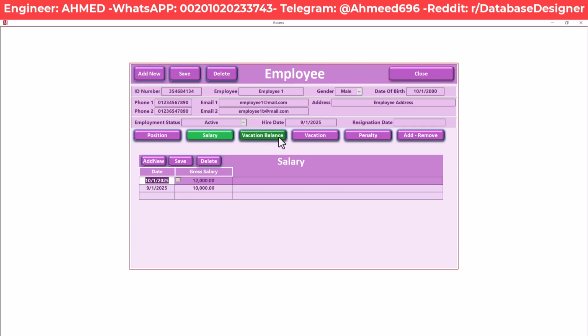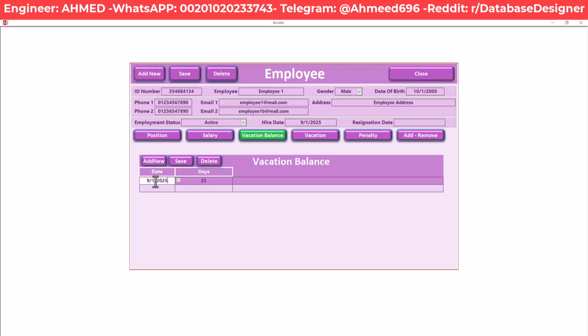After this we have vacation balance. Vacation balance is about the total number of days available for taking a vacation, just like this. So it has a starting date and days value, number of days.